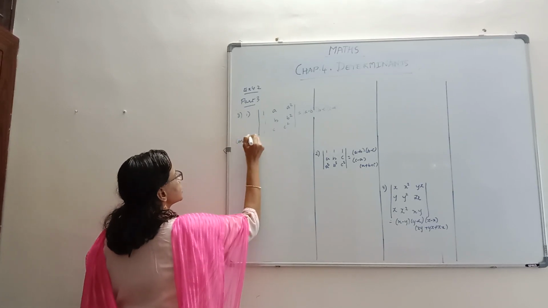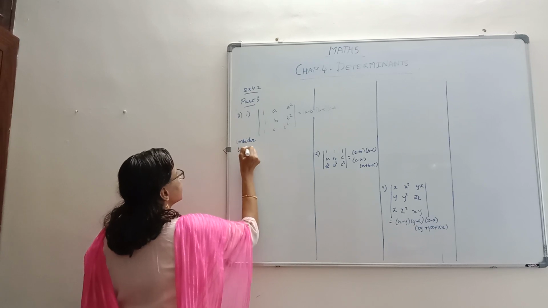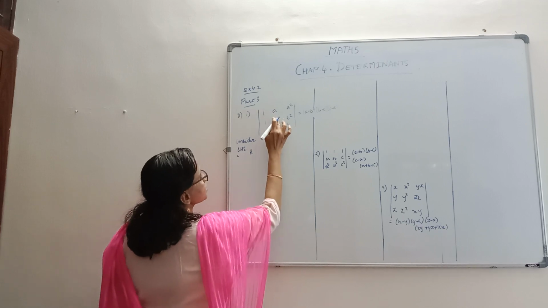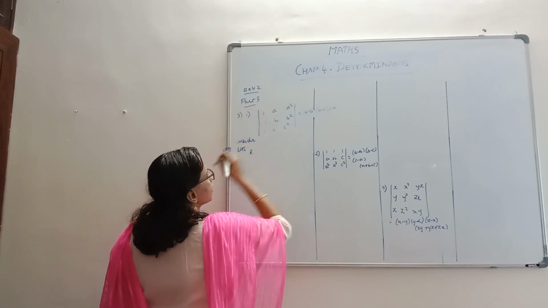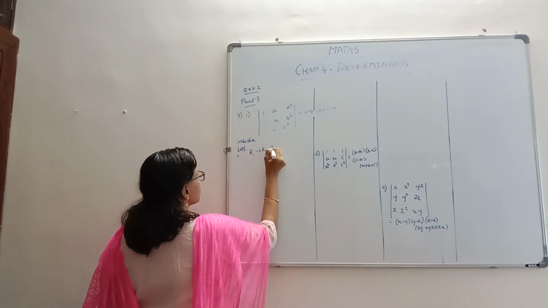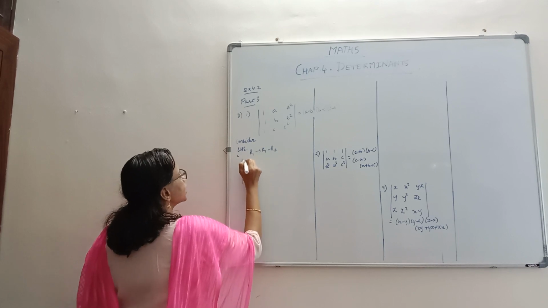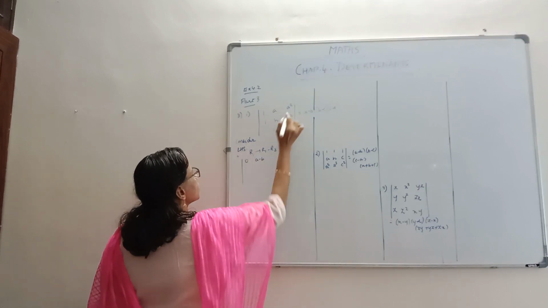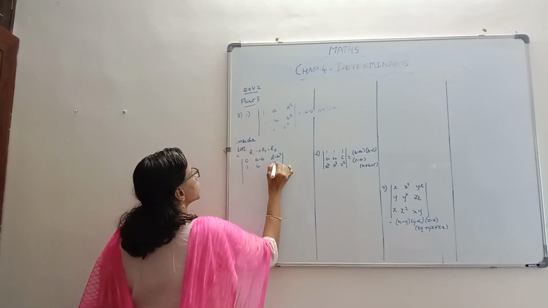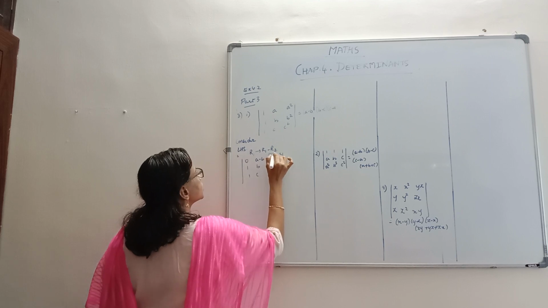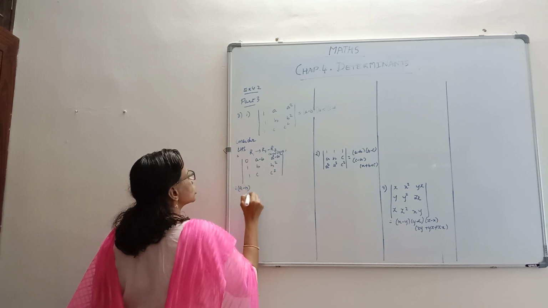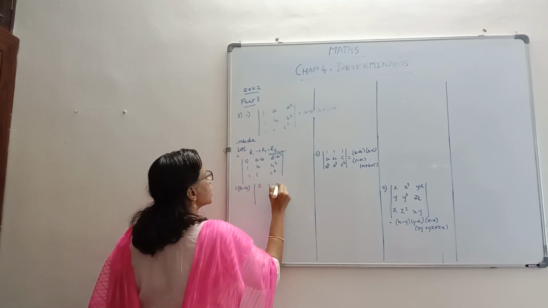We'll consider the LHS, and here right away we will start with the property. Maybe see a minus b you should get, and then you should get b minus c. So you can have r1 operated as r1 minus r2 if you want. Let's check how it comes. So 1 minus 1 is 0, a minus b, a squared minus b squared. So we are left with 1 b, b squared, 1 c, c squared. I hope we all know that this is a minus b into a plus b. What is the advantage? It helps us to pull the a minus b out. So we are left with 0, 1, a plus b.